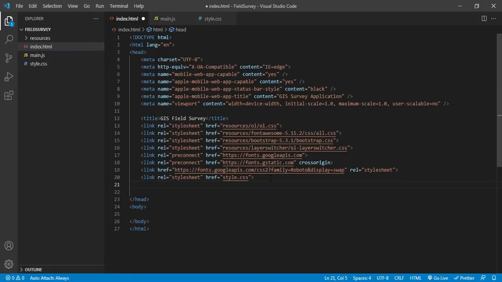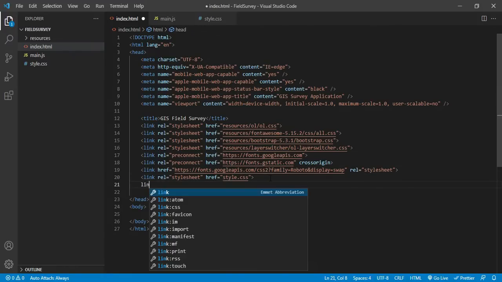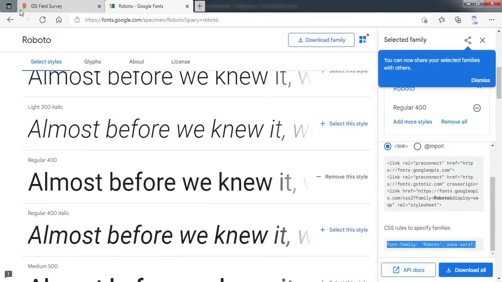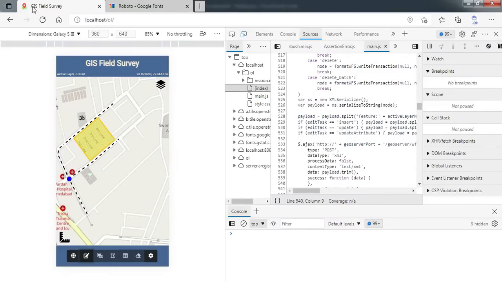Now I want to have an icon for my application, so I'll say link, and then I have provided this particular link in order to have this kind of icon for my application, so that whenever somebody opens it in a browser, this kind of icon will be available.